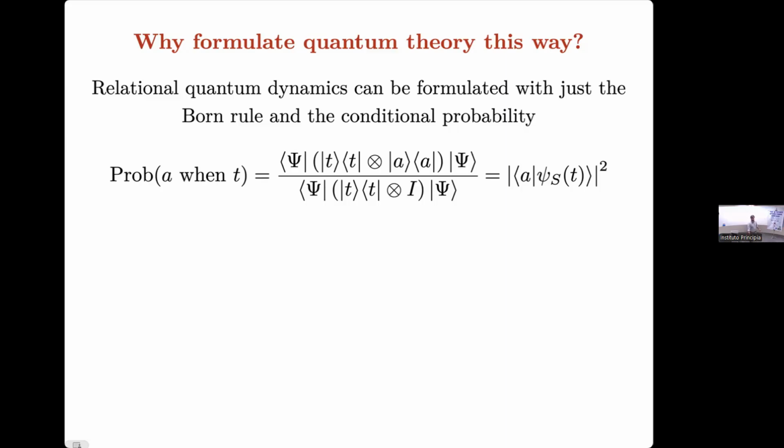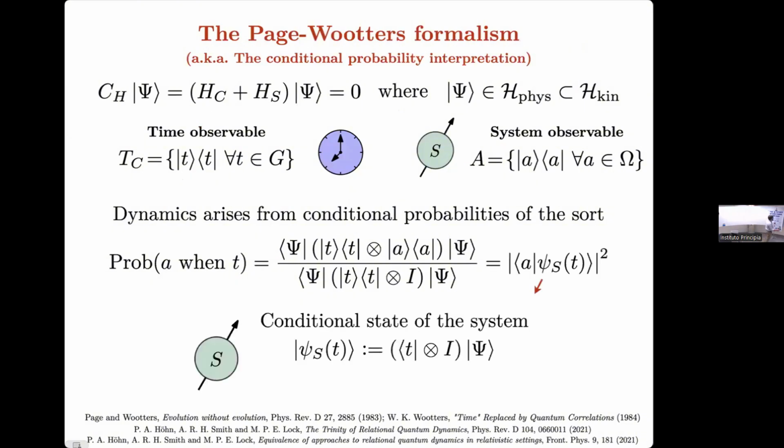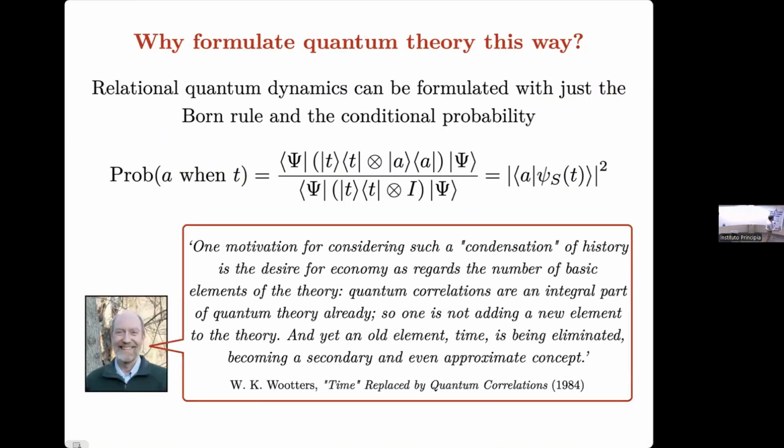Right. Well, just to clarify the citation, could you put it back? The very end, the citation of Wootters. Yes. Time being eliminated, but in the equation above, it's not eliminated yet, is it? Well, I think what he's saying is that usually, at least in orthodox formulations of quantum mechanics, we postulate independently the measurement axioms. We say, okay, the Born rule, the collapse of the wave function. I'll say a little bit more about this on the next slide. And then we also postulate unitary dynamics, or the Schrodinger equation.